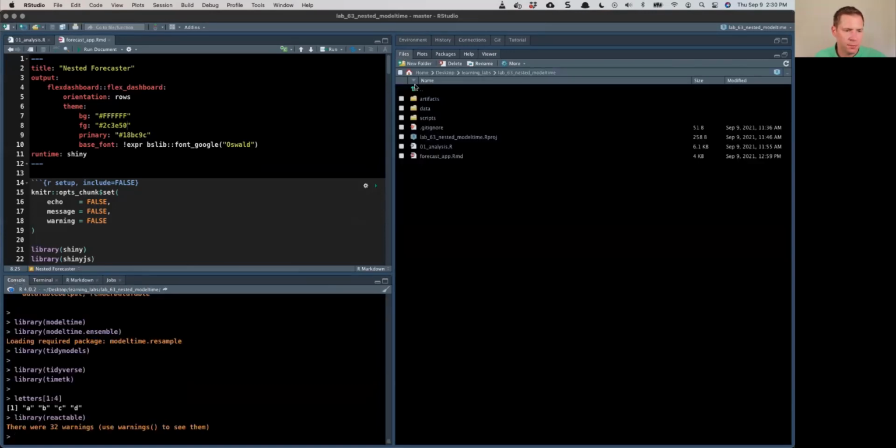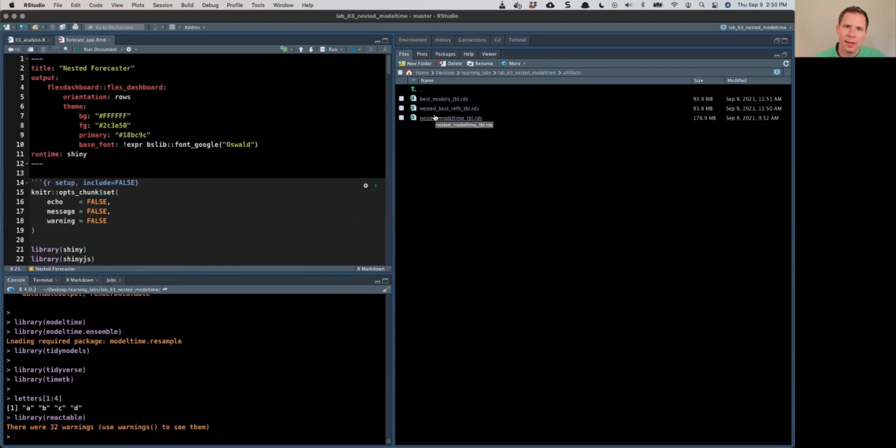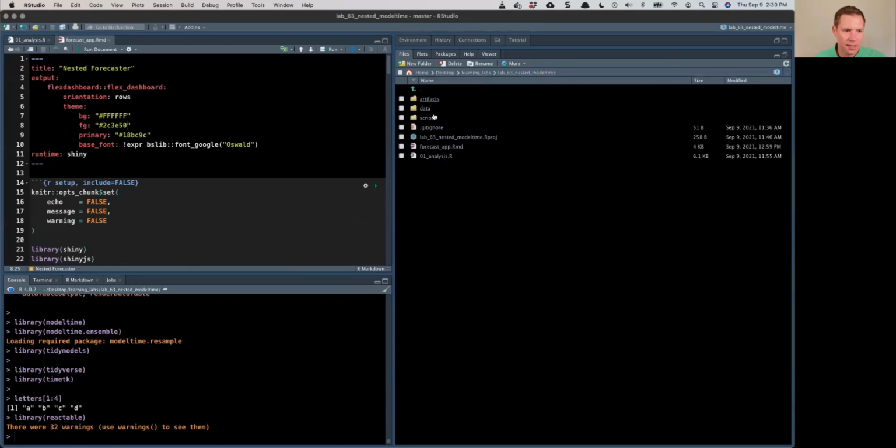What we have is a few folders here. Artifacts, these are things that I'm going to store as my analysis progresses. You can see the file sizes are pretty big. So I may not provide these to the LL Pro members, just because I don't want to bog you down and cause you to take forever to download these. But we'll see. We're just going to be producing those as our code progresses today. The data set, that's this Walmart item sales.rds file.